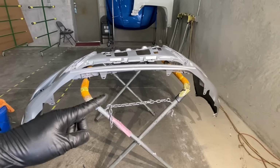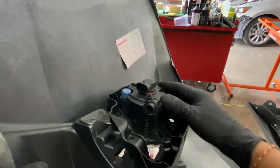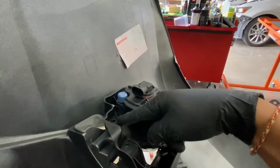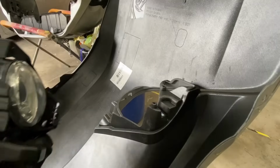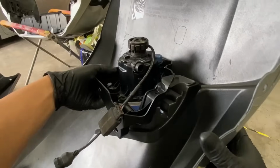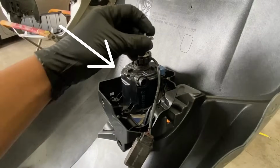All right, so here's our new bumper right here. We're going to put in the fog lights. Let me show you guys. Once you insert it, you should hear that click. And then right on top, there's going to be these two holes right here. So you're going to put these two bolts or screws on there. Alright, so we're going to do the same thing on the other side. Hopefully this one's a better view. Basically you just make sure it lines up, and then it clicks. And then put those screws on.